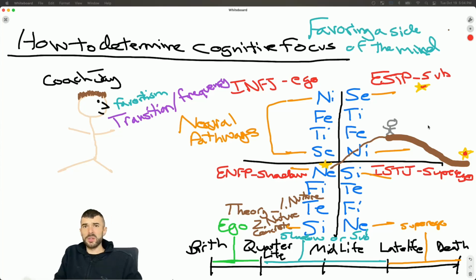But then that argument also supports the theory that because he's concrete, he's more likely to favor his subconscious between quarter life and midlife than he is his shadow, where it would be the reverse for intuitives. But again, that's not always the case. And like I said, gender gets in the way, so gender and age is a big deal when it comes to cognitive focus. So your age with your life phase and your gender as well, that can change it as well.